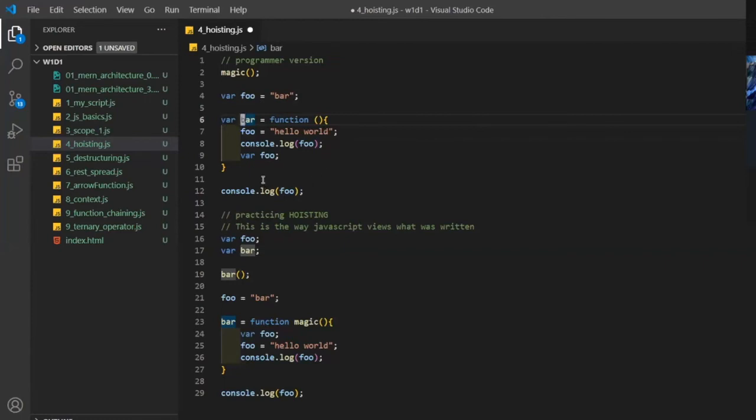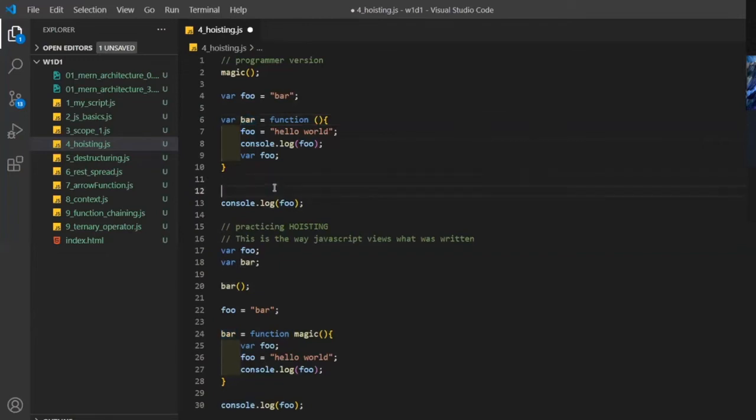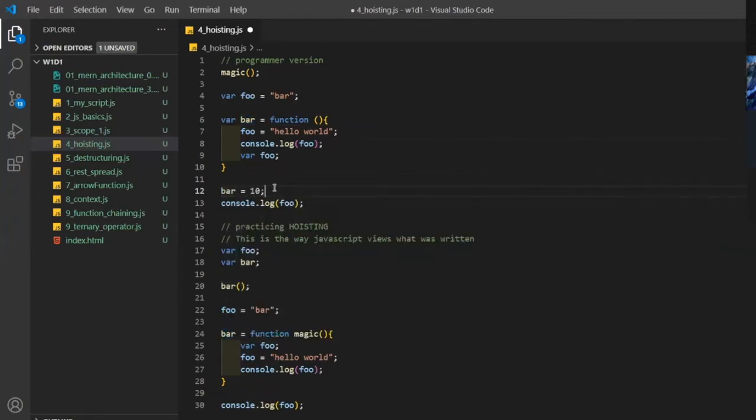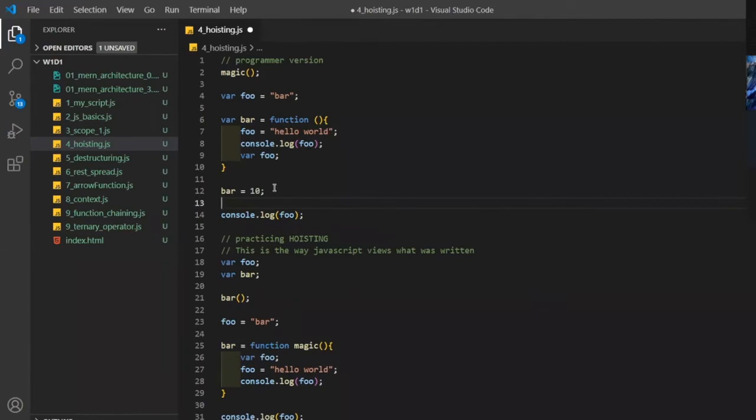The thing that you would run into is if you get 100 lines down and you say bar equals 10. Const would prevent that. The JavaScript interpreter wouldn't let you run the code, because const is an ES6 keyword.